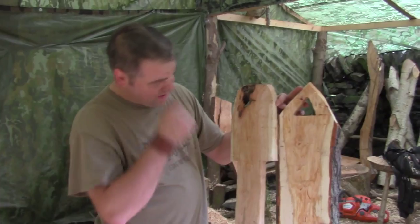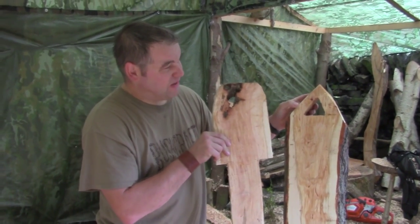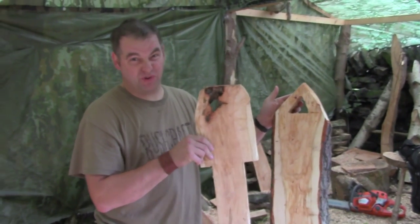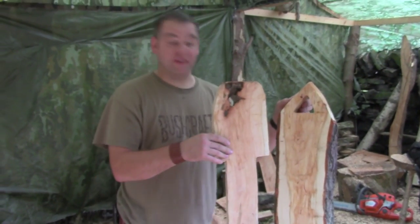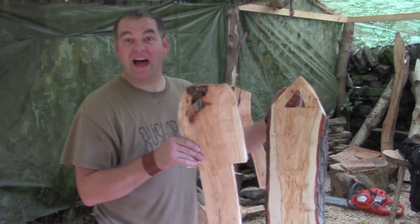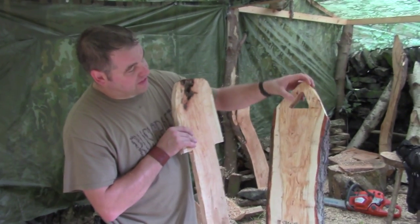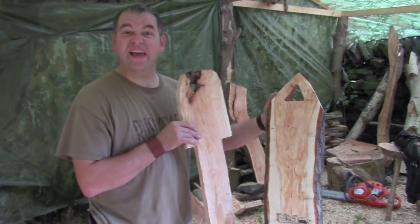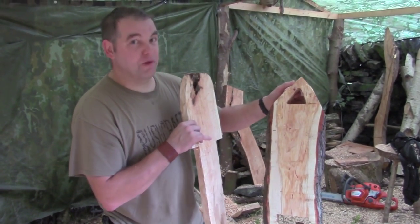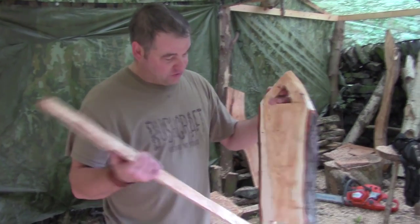Okay guys, so here we go, completely made from chainsaw, doesn't take a massive amount of time to do. Obviously I've paused for doing the film thing, never made one of these before, just had a look online, saw the design, thought I'll have a go. I've made a little bit of decoration on the top, sort of Viking-esque maybe. I could have put rune signs in there, but I'd have probably got something completely wrong. Let's have a go, let's see if I can slot it all together.